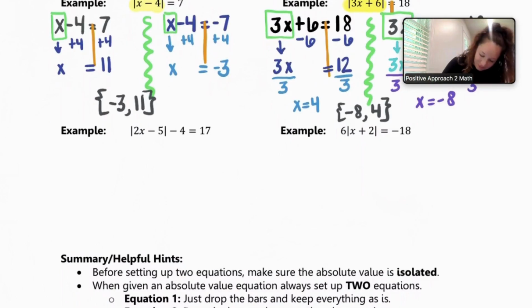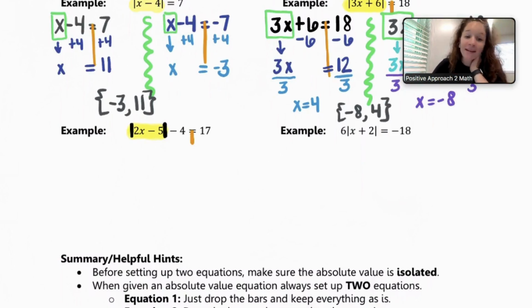Okay. Next example, I draw my little line to get me started. I'm going to highlight my absolute value bar. Maybe you see where we're going here. I see my absolute value or I see my house. I ask myself, looking at this first bar here, is there anything in front of that in the front yard? No, there is not. Good. Looking at the back bar, the back of the house, is there anything in the backyard that follows to the right of it that's still on that same side? And there is. There's a minus 4.